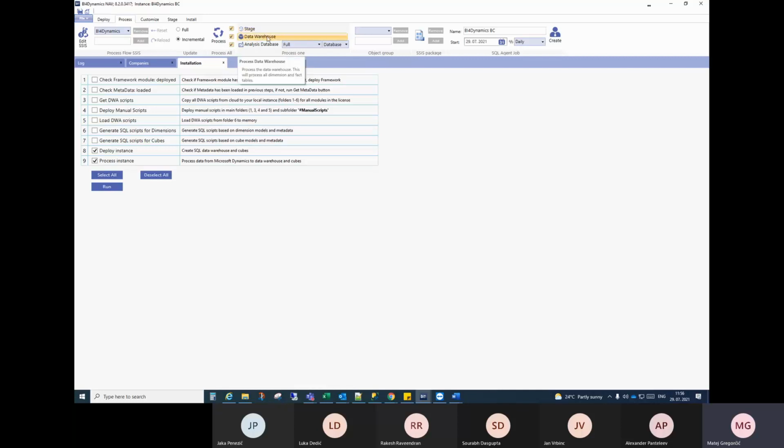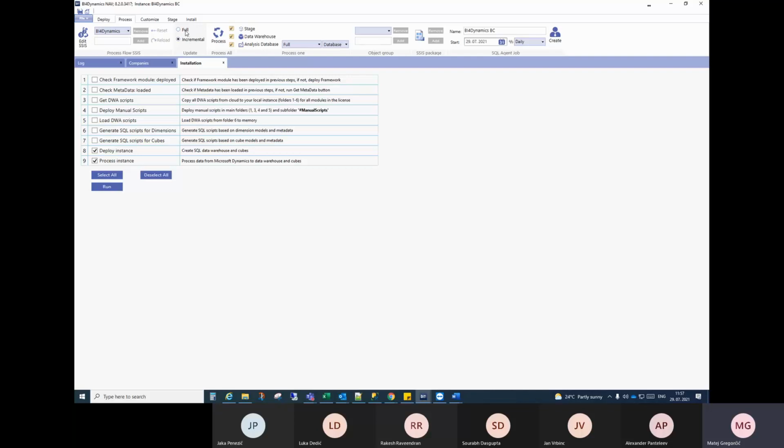Data warehouse will be filling the data with the rules we have in the scripts to the data warehouse, so dimension and fact tables, and then we'll transfer everything to the analysis database. So again, like Jan mentioned before, the ETL process, so we'll extract and transform and load everything to the database.